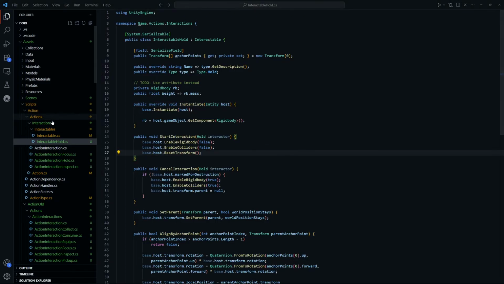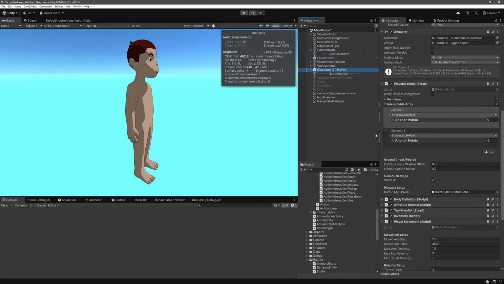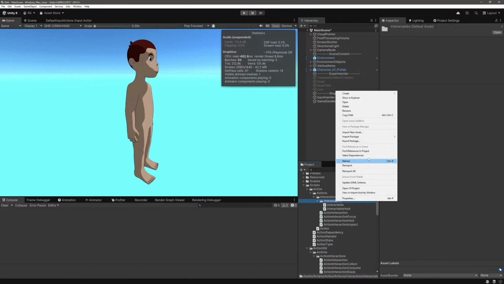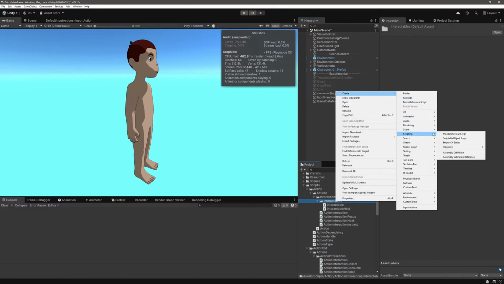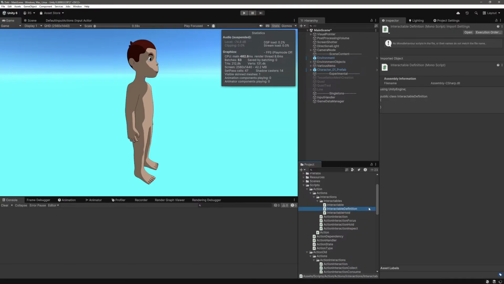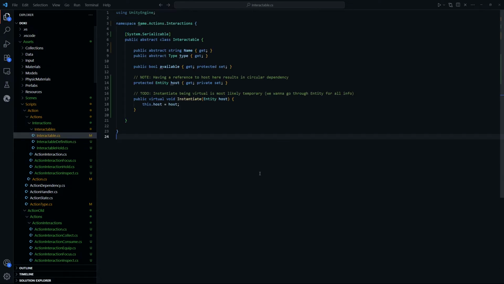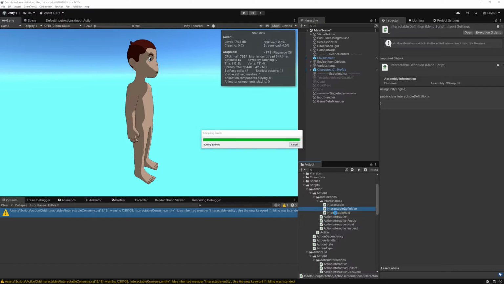So we do interactable definition. Actually, I don't think... Nah, I don't want to have a separate file for it.